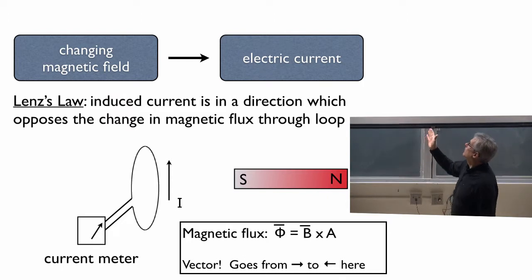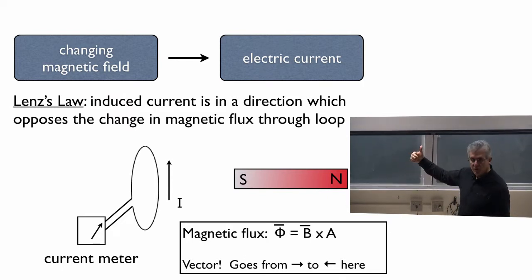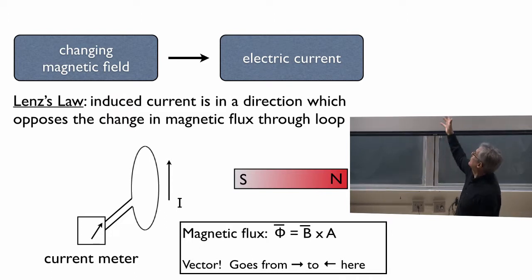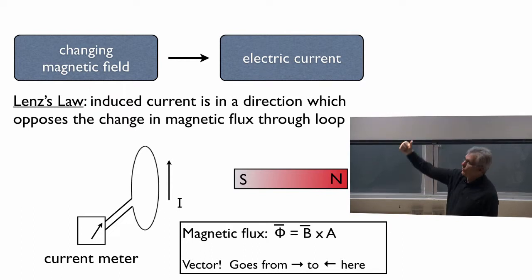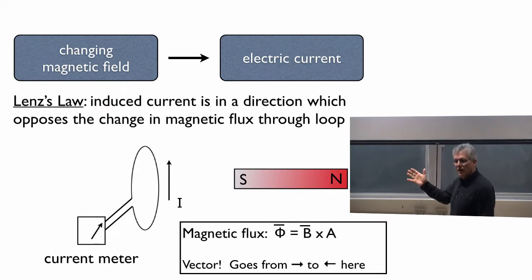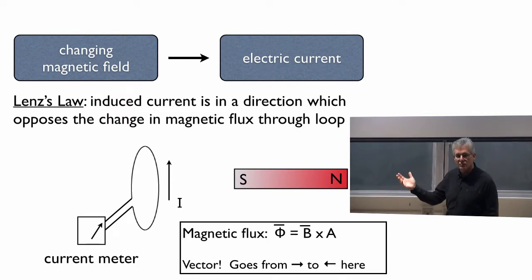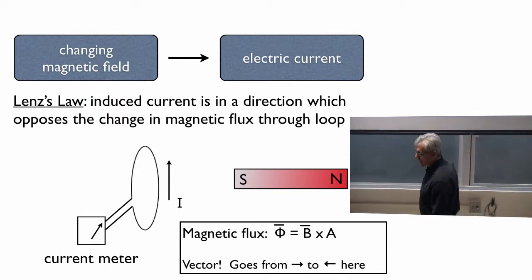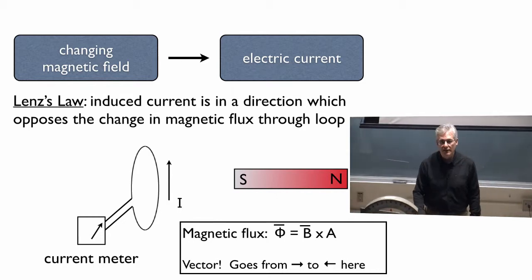Well, we use our right-hand rule where we grasp the wire, thumb going in the direction of the current, and then our fingers wrap in the direction of the magnetic field lines. And indeed, you see that your fingertips are then pointing out of, or to the right in, this drawing. And so by having a current creating such a magnetic field, that tends to oppose the change that we made by removing the magnet. Okay?